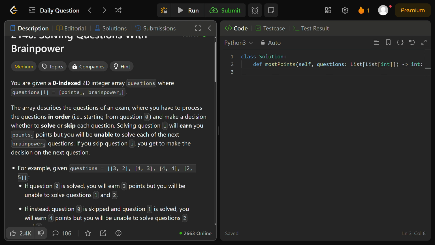We take it step by step and break it into sub-problems for each index, right? We get the maximum number of points for up until each index and effectively return the maximum stored at the very last index in the DP array. More on that later. Let's first get into how we can solve our problem in the most efficient solution. So again, we're going to use dynamic programming, still quite similar to recursion.